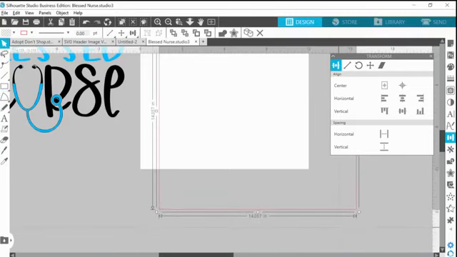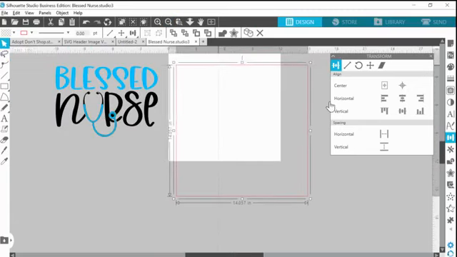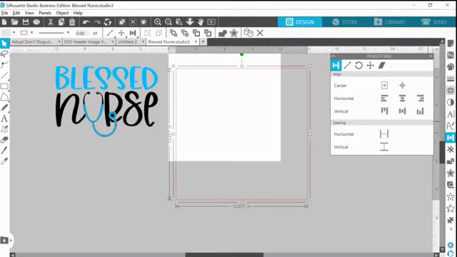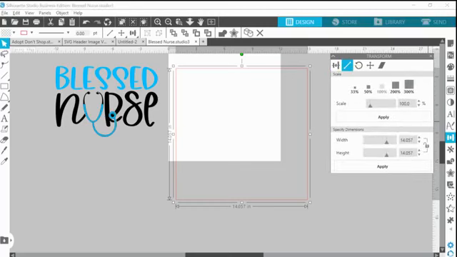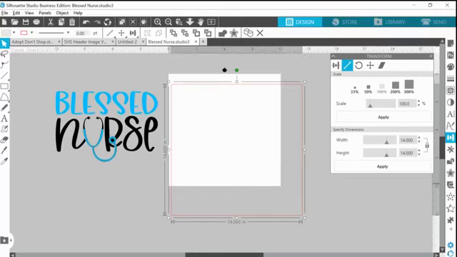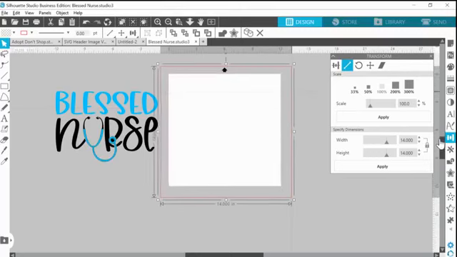Okay, if I find it difficult or inconvenient to do it that way, and I'm gonna zoom out so you can see, I can also use, on my transform panel, my scale menu. Okay, when I click on scale, I can lock or unlock. This is my aspect ratio. I want to keep my aspects the same, so I'm going to lock it, and I can just type in 14 and hit apply, and now my square is exactly 14 by 14.